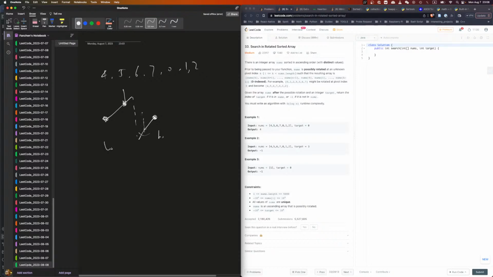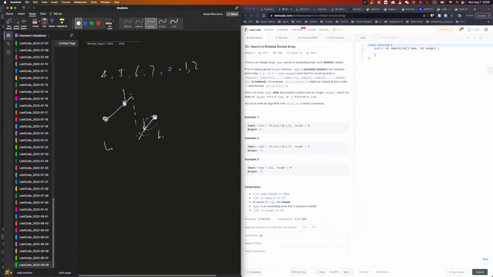Of course, another thing we have to consider is if I'm bigger than this, it could be in here, but if I'm bigger than this but smaller than this, then it has to be in this part, right? So basically, if it's landing on this part or this part, then we know.